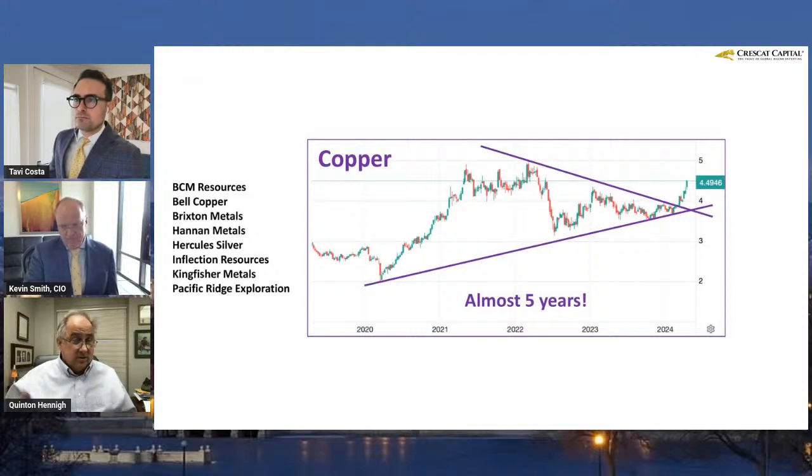You got Hercules Silver, obviously, with the discovery of the porphyry copper. I've had to at least get Hercules' name onto this slide as well. Okay, Hercules, a big, very successful story. They got a lot of cash from that deal with Barrick last year, and they're going to be drilling the bejeebers out of the Hercules property this year. So lots to look forward to.